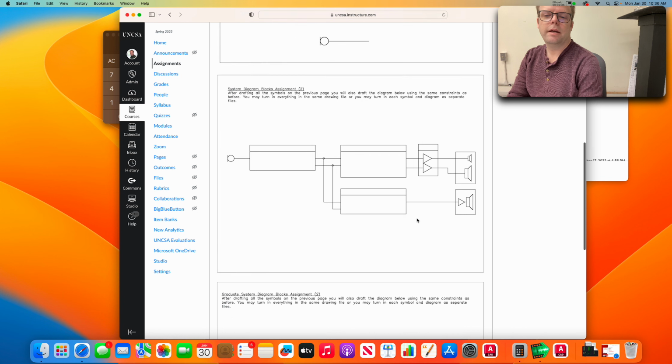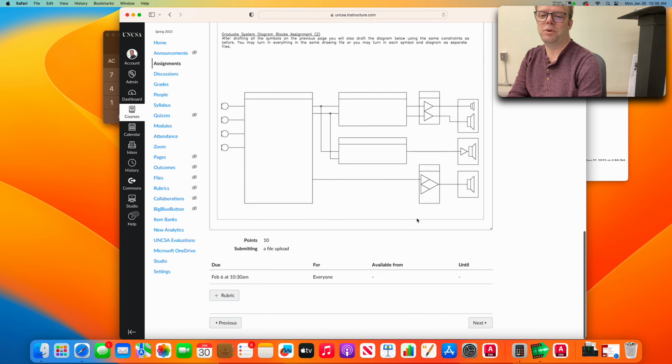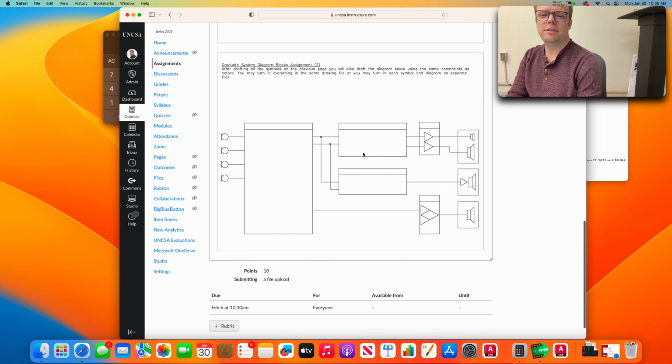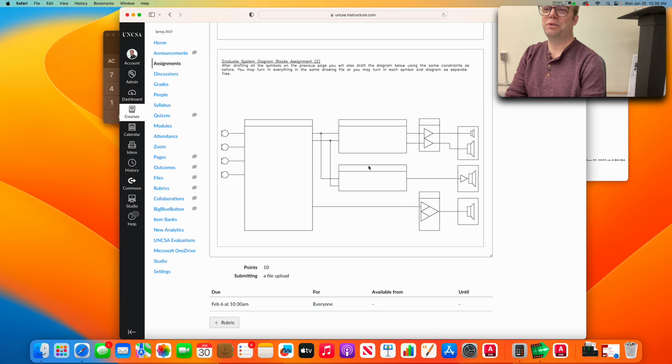And Cal I know always likes to challenge himself with the grad thing. So if Jess or Cal, if you really want to do this more complicated one, you're welcome to, but you don't have to. Okay. You don't get extra credit for doing the harder one, but if you want to do the harder one, you're welcome to. Okay.